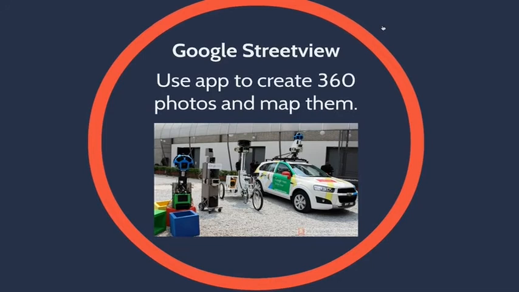Google Street View is a great app that works somewhat similarly to Cardboard Camera, except you can create more of a photo bubble rather than just a 360 panorama. The nice thing about it is it allows you to publish your photos and drop them right into Google Maps, so people searching in Google Maps can find them — especially if you're in a popular place. You can see here the car, the bike, and the little robot that Google uses to record Street View, but you can do it yourself using the Street View app on your phone — you just pirouette and it shows you how to line everything up.